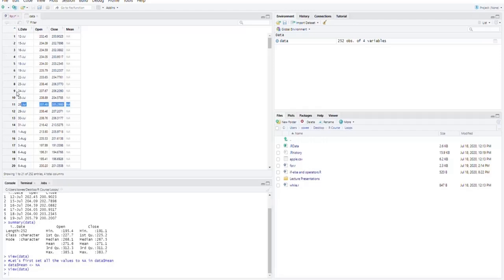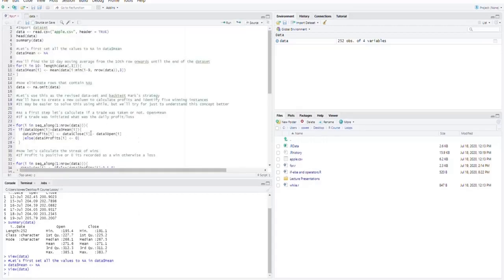So technically speaking, we'll ignore them at a later stage. We won't be considering the first 9 days at all for our analysis. So let me go ahead and run this piece of code. We're going to use a for loop statement to do that. Again, if you look at the structure of a for loop, as we had discussed earlier, we first define the number of iterations and where we start the iterations from.